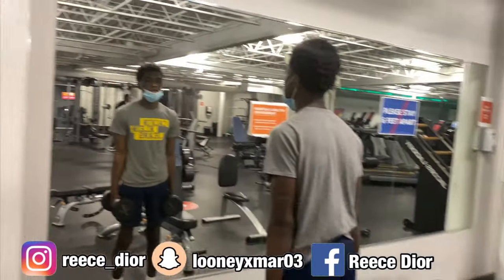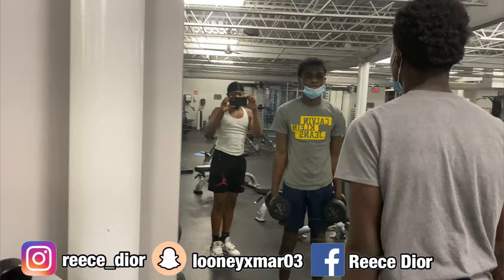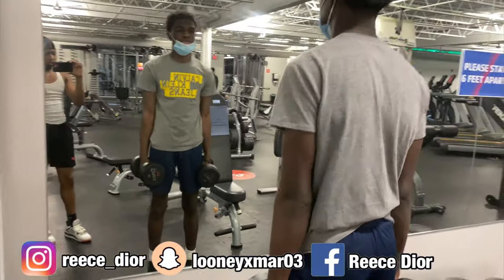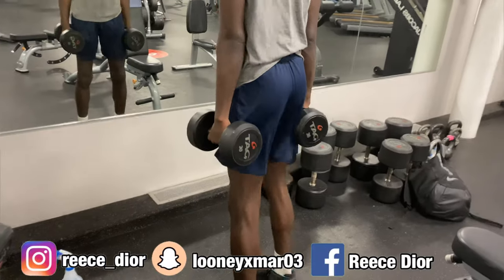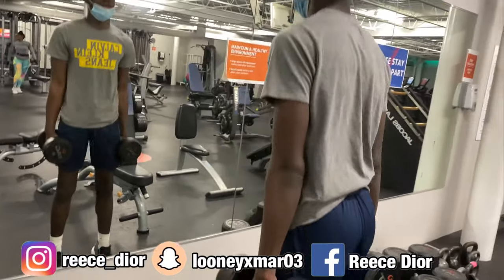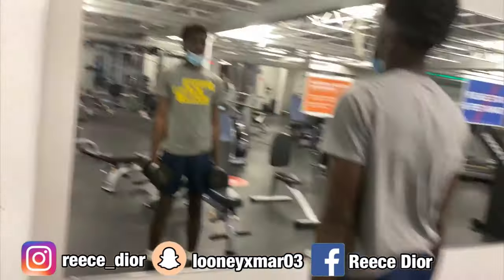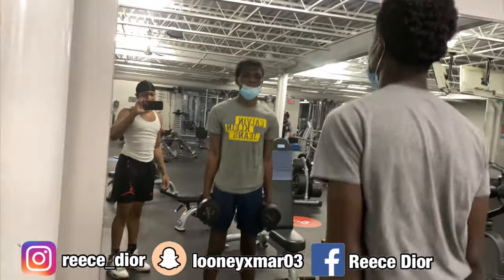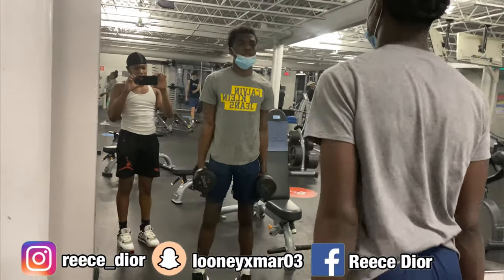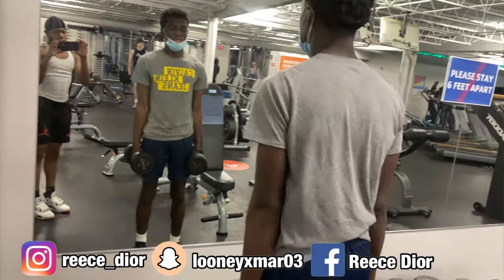Ooh, peep the legs, though. You know what I'm saying? Get our calf muscles right or whatever. Really, we just do as many as we can so our calves get tired. You know, that's the only way. I mean, we know how far to go, push ourselves, so we really don't gotta focus on reps like that. But yeah.